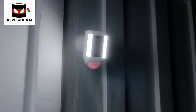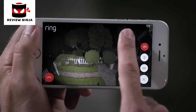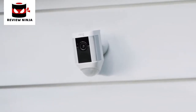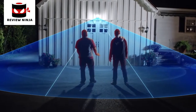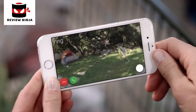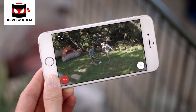Introducing Spotlight Cam by Ring. A motion-activated security light with an HD camera, automated recording, and two-way talk. They keep you safe and protect your home. Bright enough to light up your yard. 270 degrees of advanced motion detection. Smart alerts to your phone. Hey guys! Hey mom! Hey Mrs. Roberts!